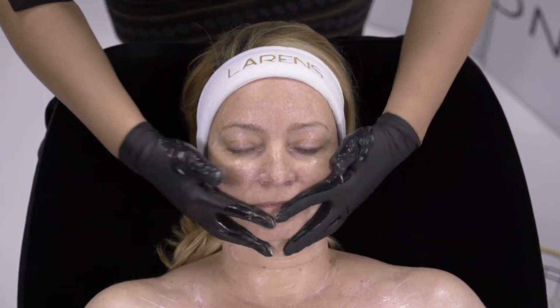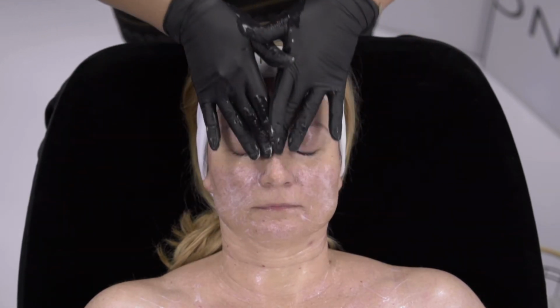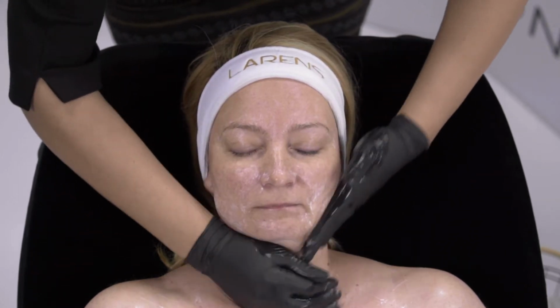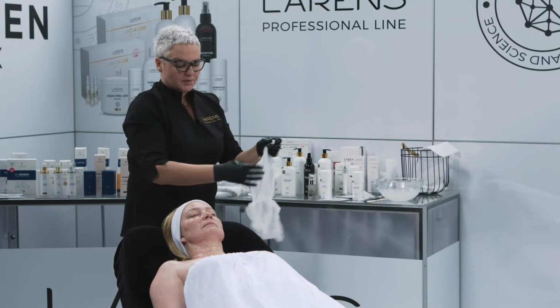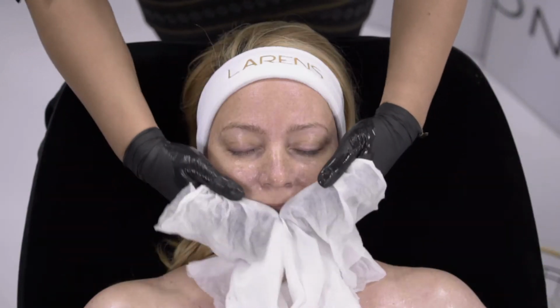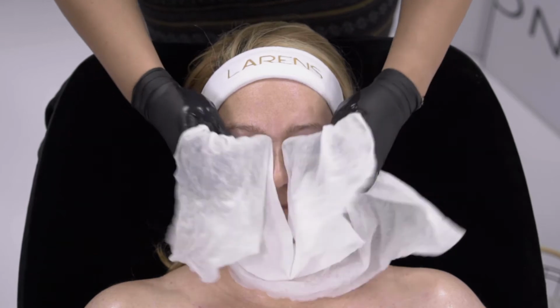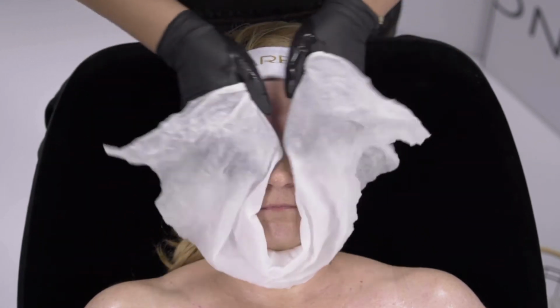I apply it and massage it into the skin so that the product gets to every place and neutralizes the acids. Now I once again wipe the skin with a face cloth soaked in cool water and remove the rest of the neutralizer.